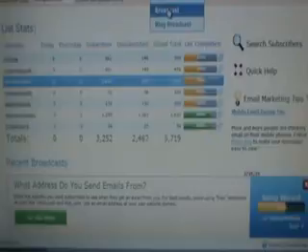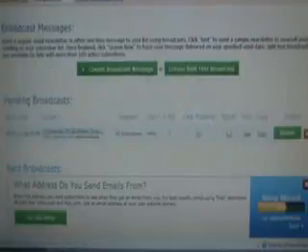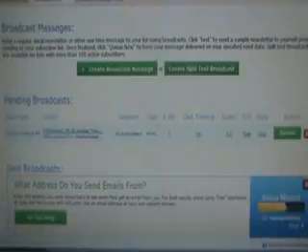If I go to message, there's follow-up and broadcast. Once somebody opts into your program, you'll get these automatic follow-up messages, or you can send a broadcast message, meaning I can click on this, and I'll do that right now, and create a broadcast message. I can start typing an email, and I can say I want to send it to my whole list, or I want to send it to parts of my list, whatever I want to do. And it's keeping in touch with your people, which is important.